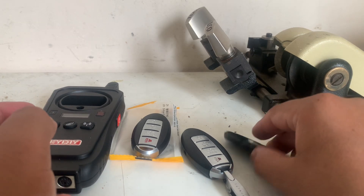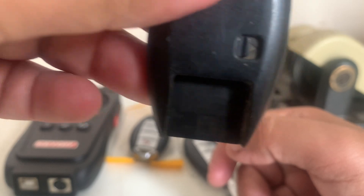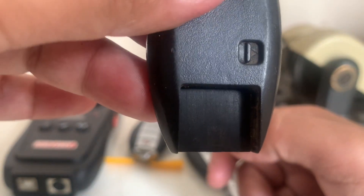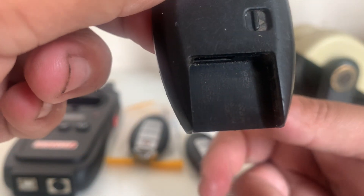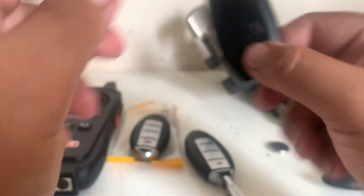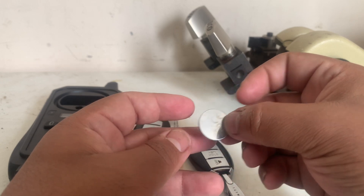So how do we generate? First we'll need the FCC ID. The FCC ID is written on the key — it's hard to see on camera, but this is where I find the FCC ID for this job specifically. Normally I use the auto smartbooks, but this is a reminder that if you're adding a key and don't know the FCC ID, you can look it up. Usually it's on the OEM key written somewhere. Make sure you have your CR32 battery available.